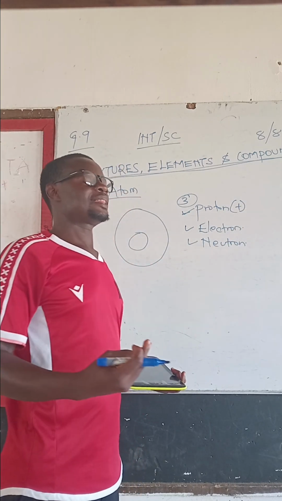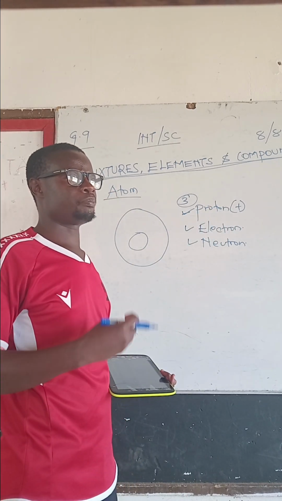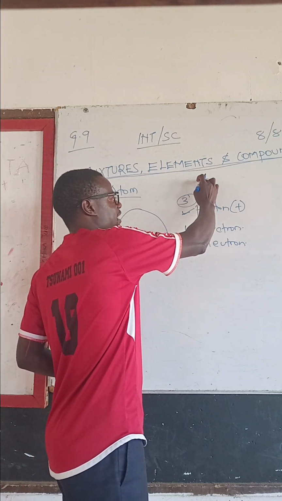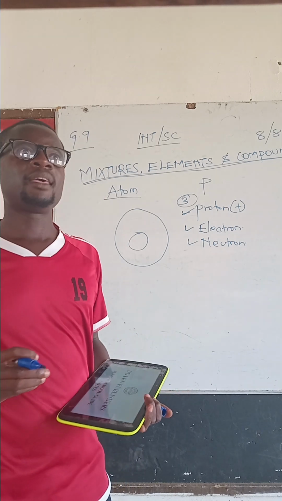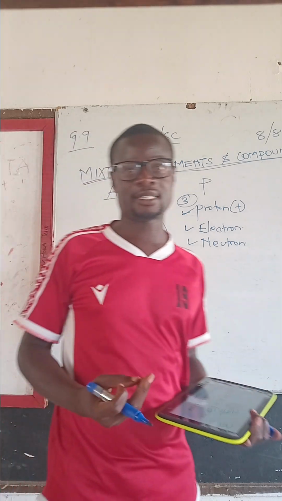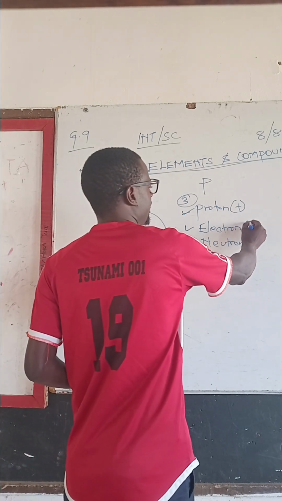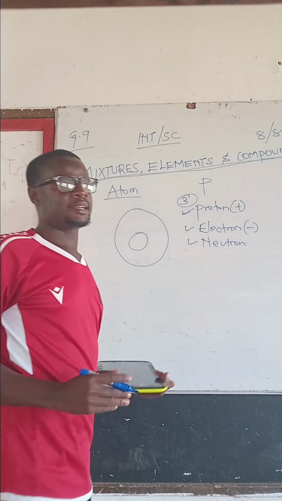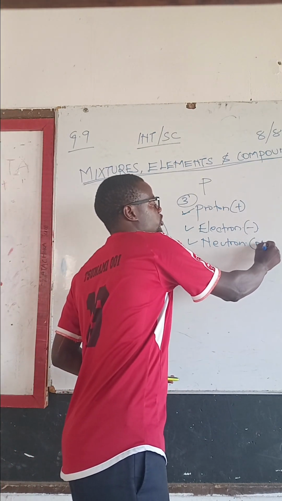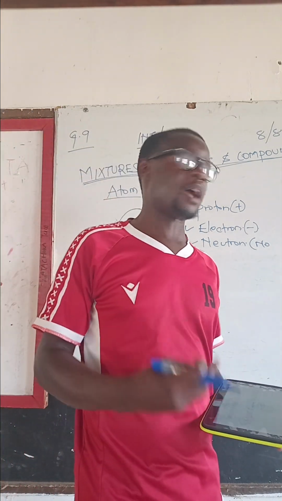The only way to master this is when you write, I always use this scenario. When you want to write proton, P, you write a plus. So there is something that looks like a plus there. That one should tell you that it is positively charged. That one is just a way of mastering it, actually. If the proton is positively charged, it means electrons are the opposite, negatively charged, while the neutrons are neutral, they have no charge actually. We can say they have no charge, or we can say they are neutrally charged.